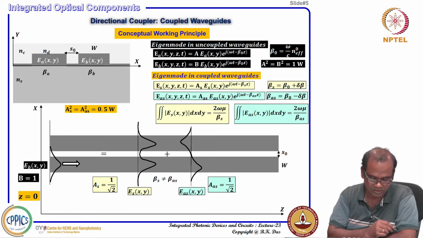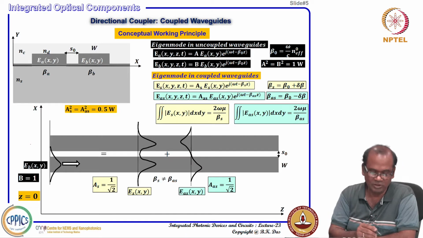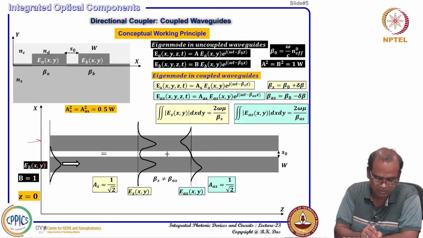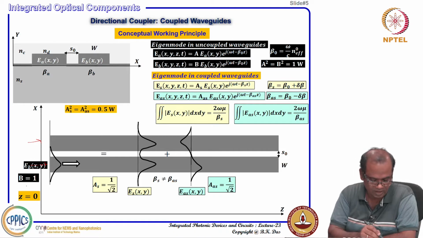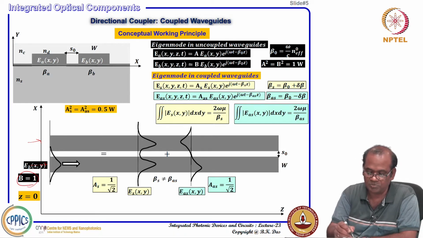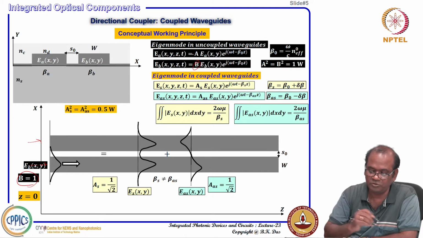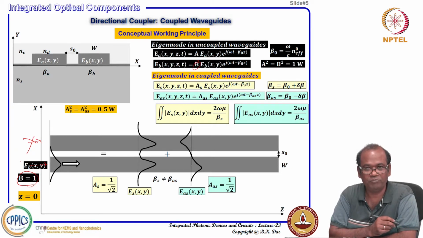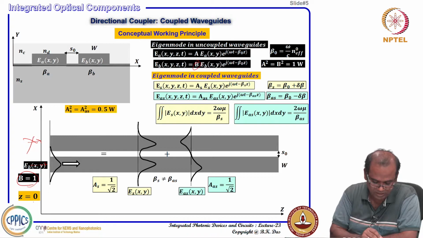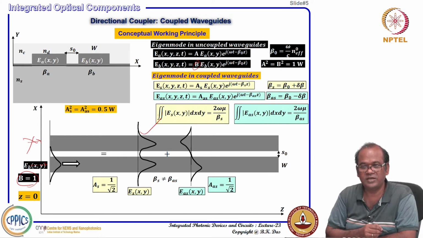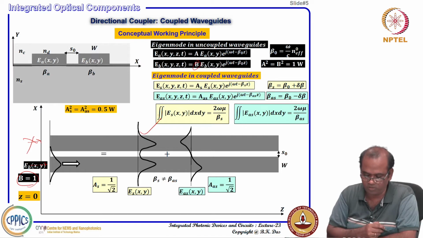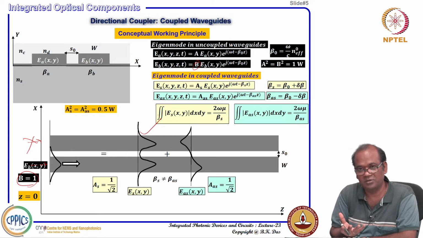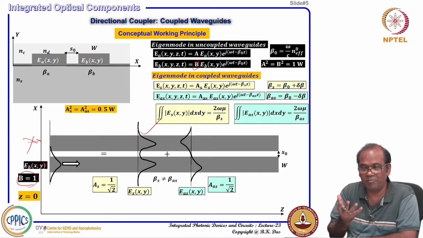Now, let us consider this one. Instead of this one, you are launching in the second waveguide, and you are giving 1 watt. So, that this B amplitude is 1, A equal to 0 for example. I am not giving anything in waveguide A. In that case also at z equal to 0, you will be getting 50% excitation. 50% power will go to the symmetric mode, because these are the solutions available, these are the paths available in the waveguide.